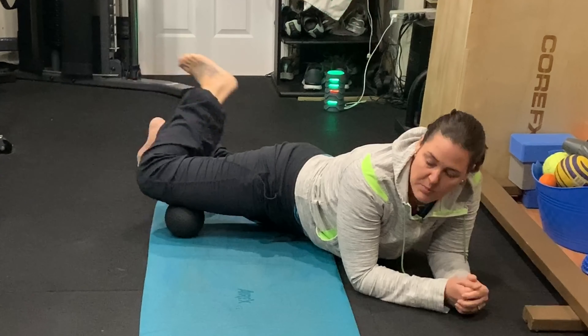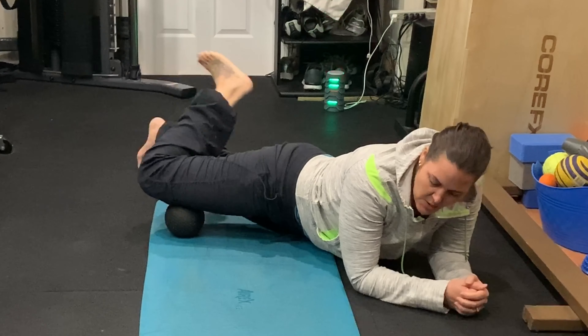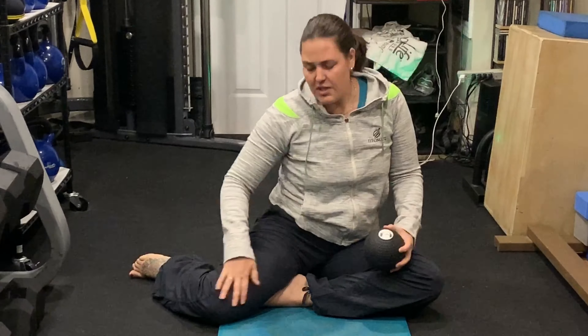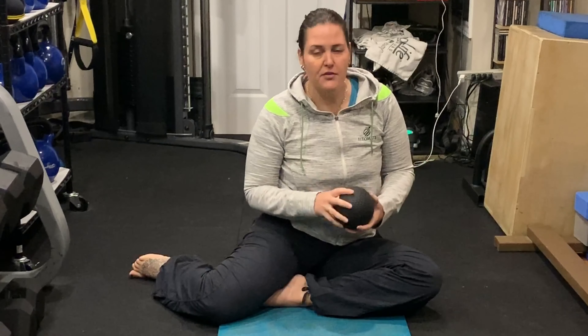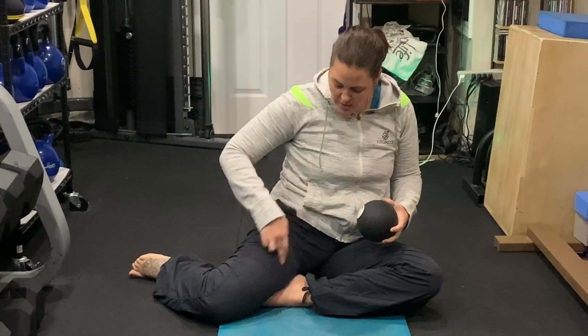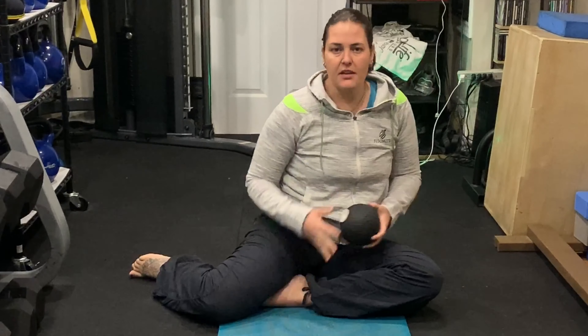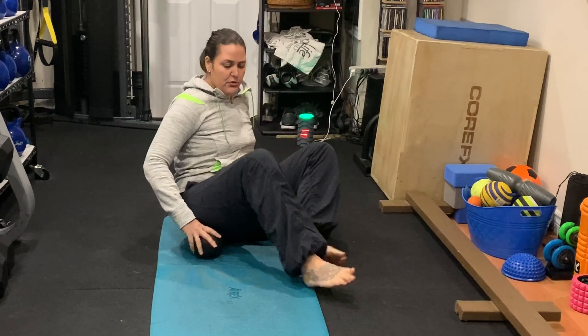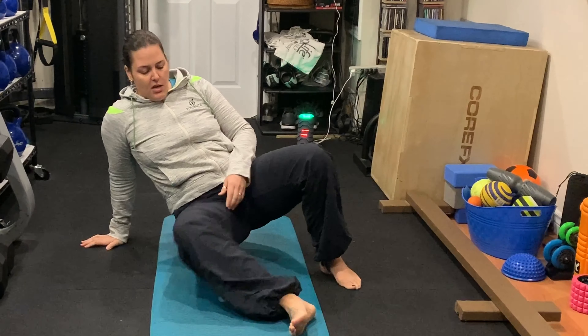To work the VMO, lay on your side, put your knee down, add pressure, push your knee into the floor, and bring that heel to your bum. Go back and forth about five times, then try to roll it. This one tends to be very, very tender. If you have runner's knee, this muscle is actually weak. We need to get some blood flow there — it's weak because your glute is not firing, so we need to get that rocking and rolling.